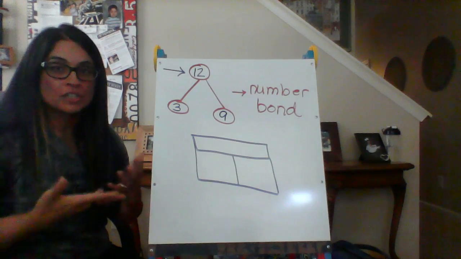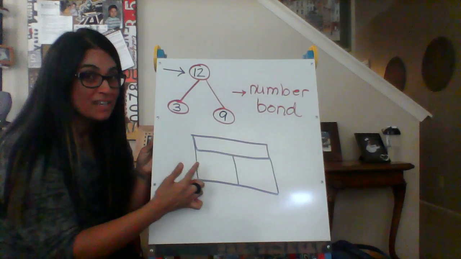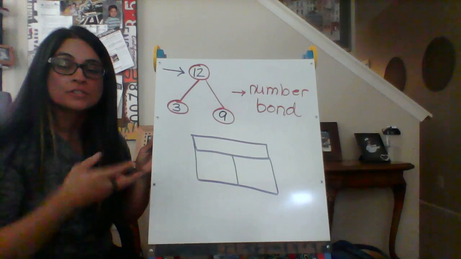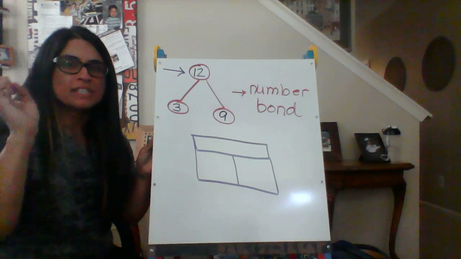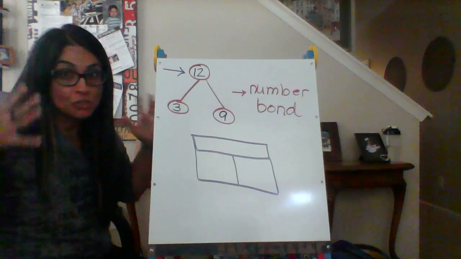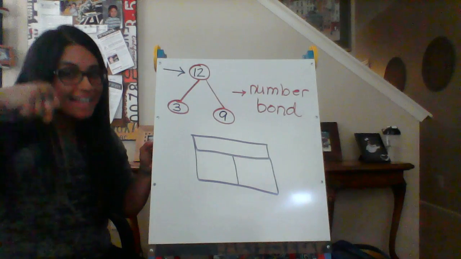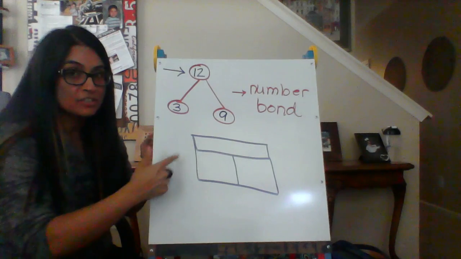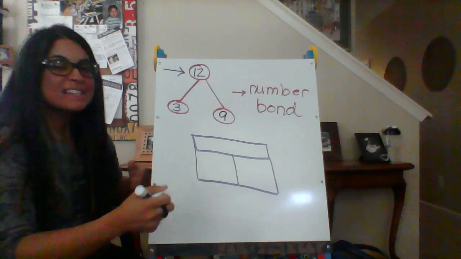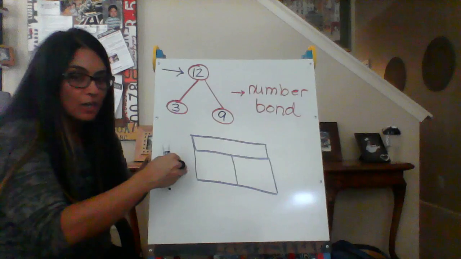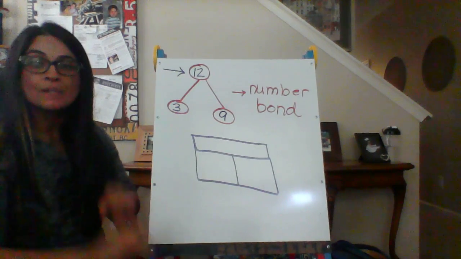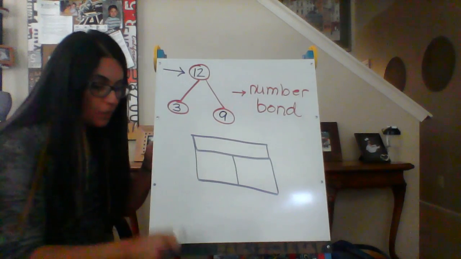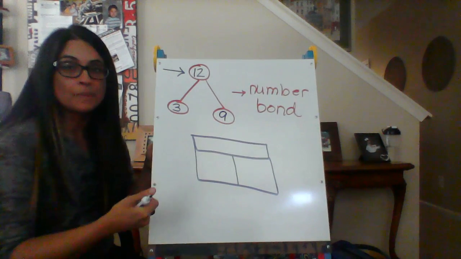Another thing, boys and girls, you're going to be seeing is bar models. And I think you learned this in first grade. If you remember your teacher showing you bar models, say yes or say no. Okay, yes, you remember, right? So we have number bonds and then you have bar models. These are bar models. With this, it's the same thing. It's part, whole. Put your hands up and do it with me. Part, whole. Very good.